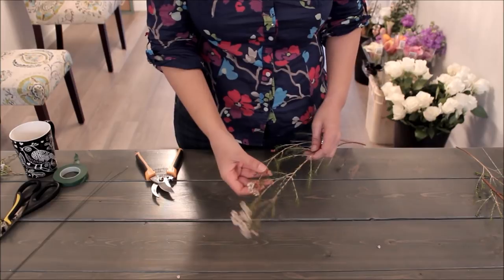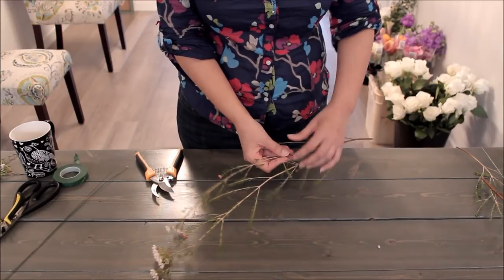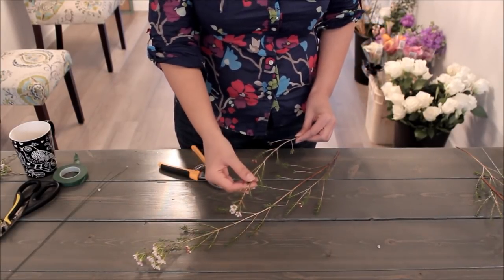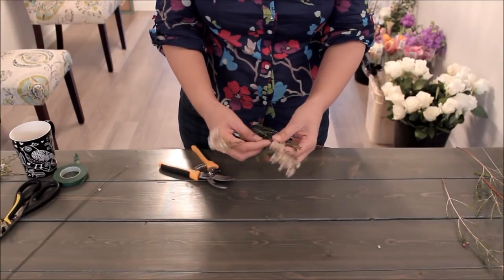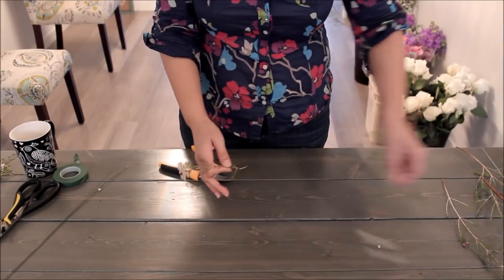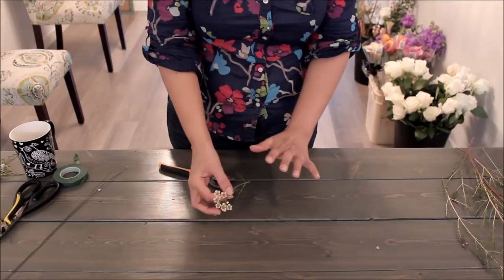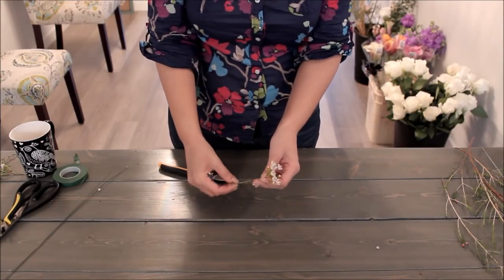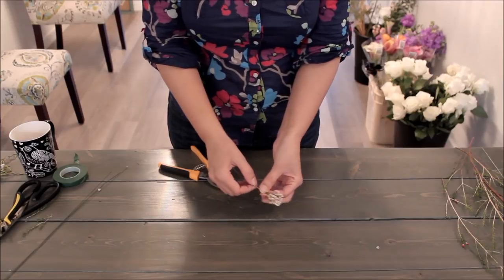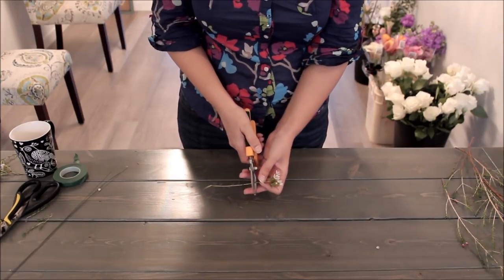Here's a good candidate for wiring on this wax stem — a larger stem with many little side shoots. Some shoots are long enough to strip the lower leaves off and insert straight into a bouquet. But for one that's too short, you can artificially extend the stem using wire — that's what wiring is. You take your piece of 26 gauge wire, make a hairpin about halfway down — just bend it in half to form a loop at the top — then hang that loop off one of the side branches. Then you twist both ends of the wire around that little nub of stem, securing the wire tightly.